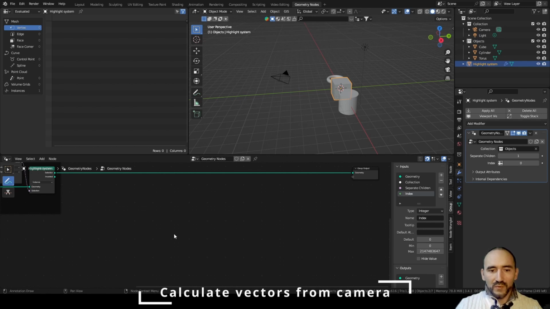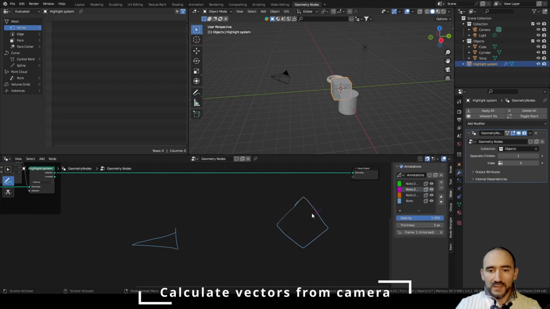So you can imagine that we have a camera here and we have a cube like this from the top view. We need to delete these faces because they are not pointing at the camera. So to do this, we need two things. One is the vector between the camera and each face, and another thing is to get the normal of each face to apply some mathematical operation to know what faces are pointing at the camera.